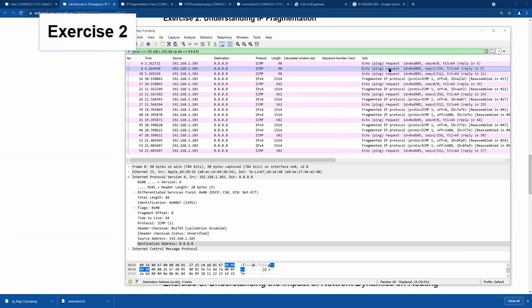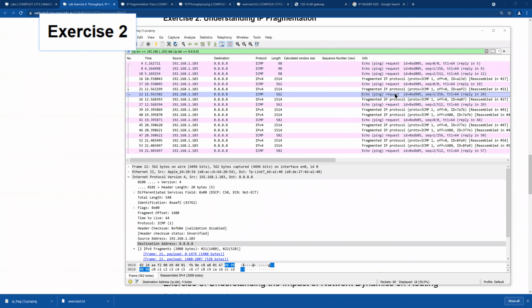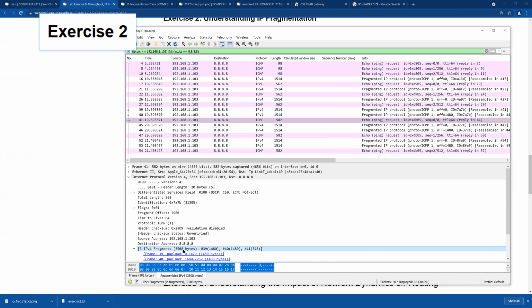So the first one, second one, third one, fourth one, fifth one, sixth one, seventh one, right? Should be this one. And we can check the size of it. Should be 3,508 bytes. Yeah, this is correct. And we can check the previous one, is it 2008? Here, right. So now we know the packet is this one, the 41.